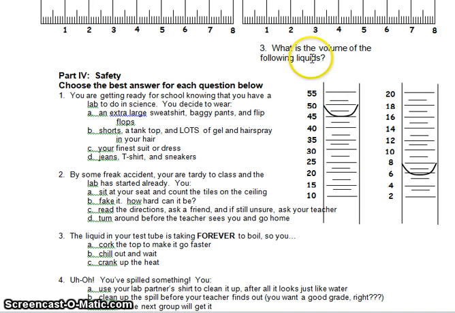This section here, number 3, would be if you're measuring a liquid, and this little upside down U, or right side up U looking thing, is how the water looks at the top of a water column, and we call this the meniscus. When you're measuring water or any other liquid and you're measuring the volume, you don't measure from the top here, you actually measure from the bottom of the bubble right down here. So keep that in mind when you're recording how much liquid is present in this column or this column.